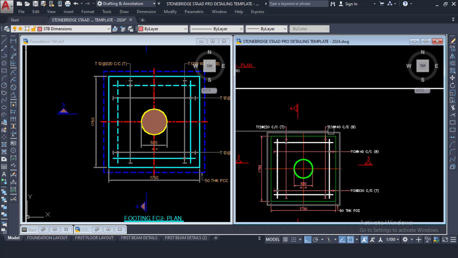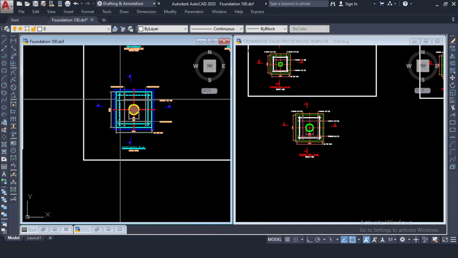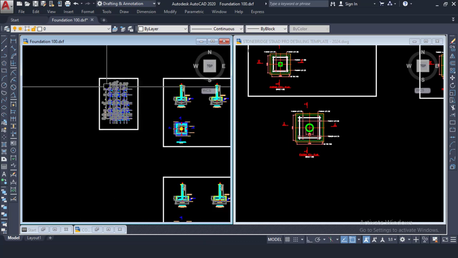This is basically for Staad.Pro users. Okay, so it also has other templates for Protastructure software, which I have done a lot of videos on. You can watch my video about the StoneBridge template in terms of Protastructure. Okay, and let me now also work on this other one.